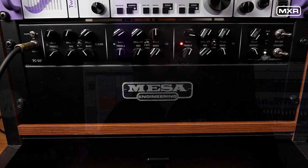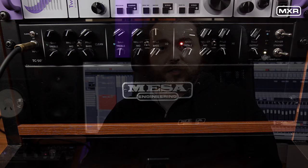The guitar amp used for this is the Mesa Boogie Triple Crown TC50 rack mount amplifier head into a Mesa Boogie 4x12 cabinet. This is mic'd up with an SE Electronics VR1 ribbon mic and their V7 dynamic microphone. This is going directly into the front of my Zoom UAC8 interface and into Steinberg Cubase. All cables used in this video are made by KLOTZ cables.